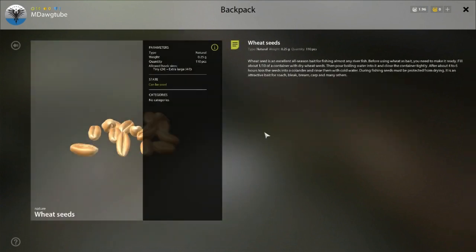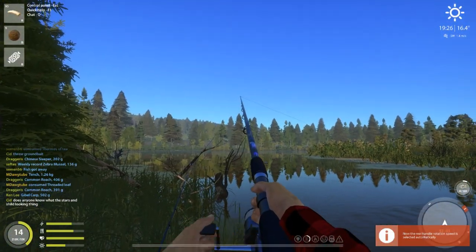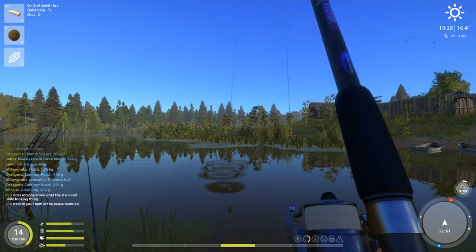If you look at wheat seeds, they mention everything: roach, bleak, bream, carp, and many others. So it seems to be a bait that it's possible to catch lots of different fish on, which is definitely the case for the maggots as well.